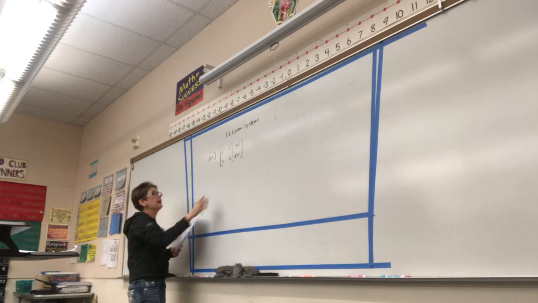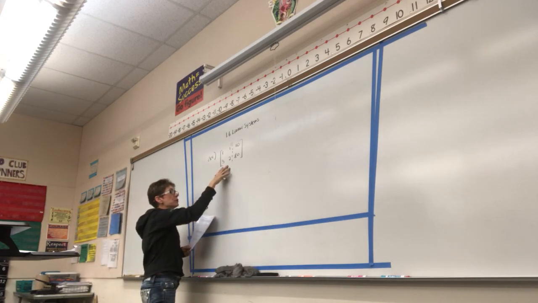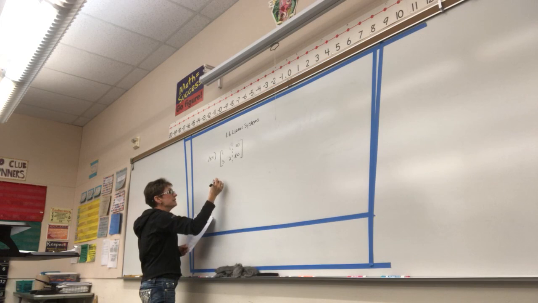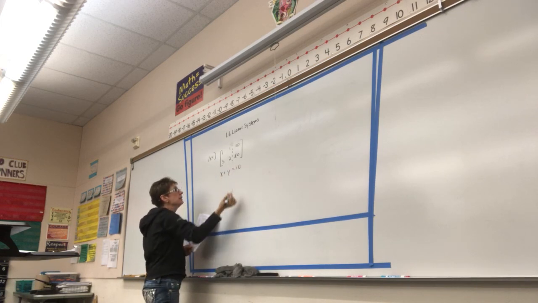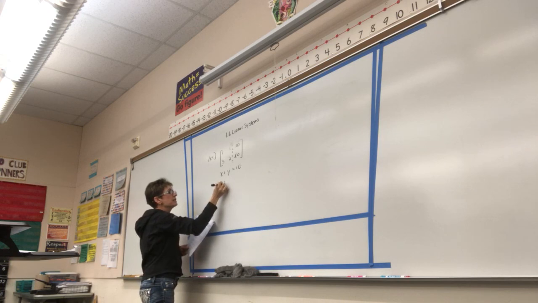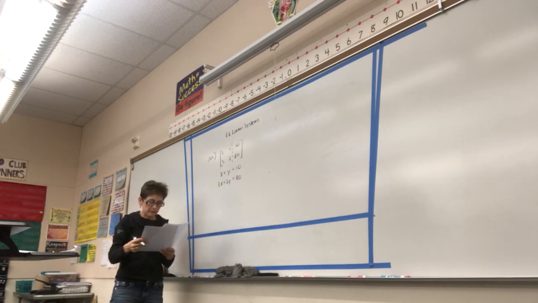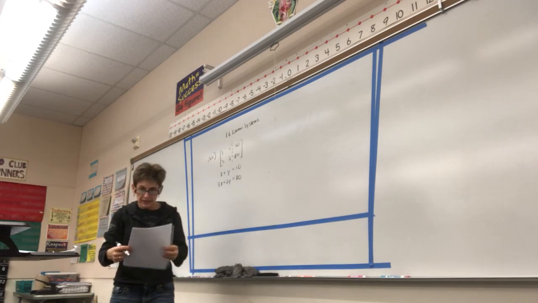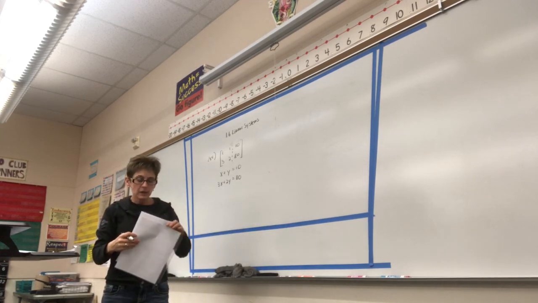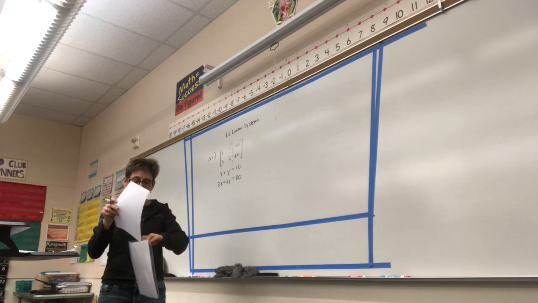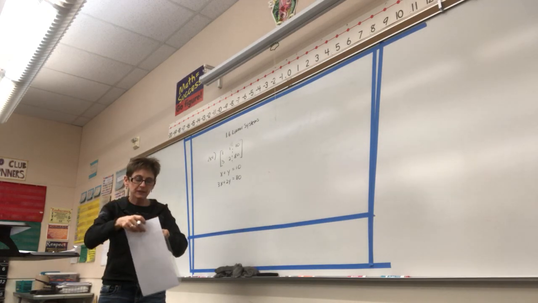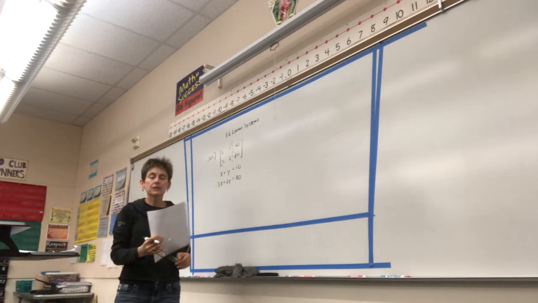So keeping in mind that on the left we have our coefficients and on the right we have our constants, the answer would be x plus y equals 10 and 3x plus 2y equals 80. Now we are going to study matrices a lot more in the next section of the book, and they're going to be super helpful for us in solving systems. But this is just a mini introduction.